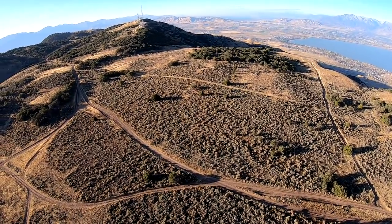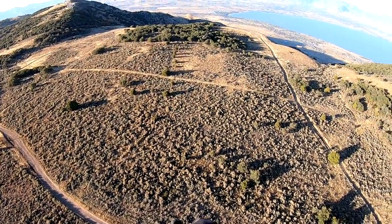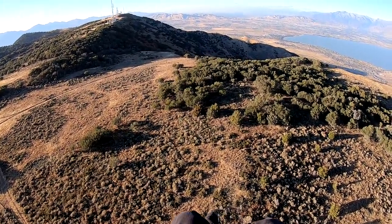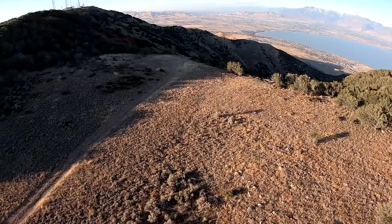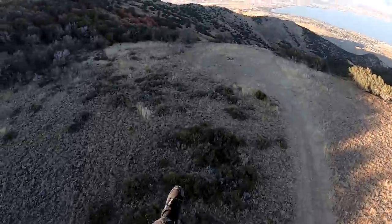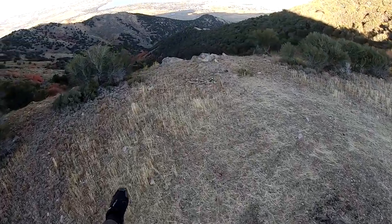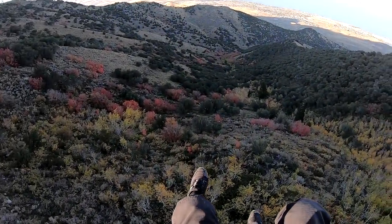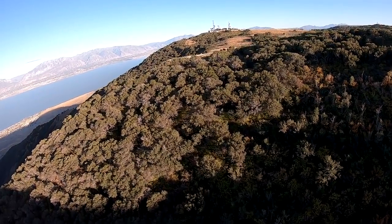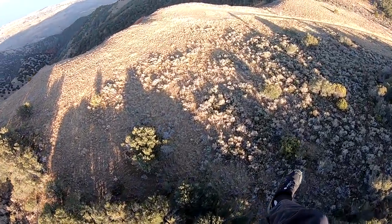Another neat little spot over there. Didn't see any fire pit. There is a fire pit over here. Launching areas though. Trees along the edge. Not that you need anything more than just a little space. But we want to roast some marshmallows so we can make our own fire pit. I just like this spot over here. I always wanted to fly camp this here.